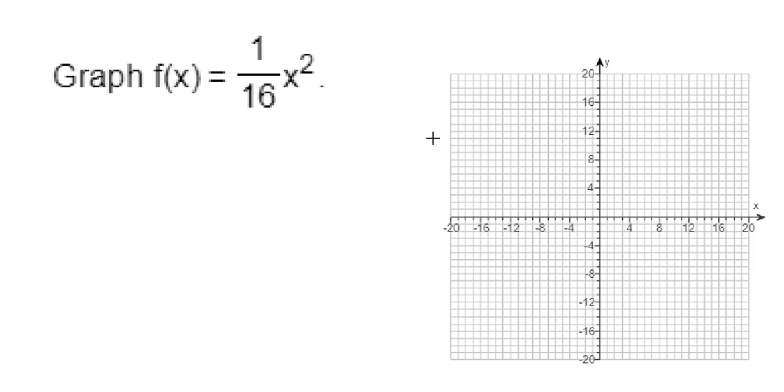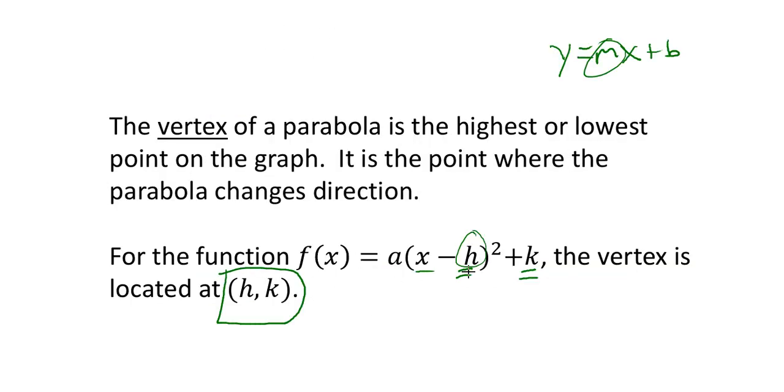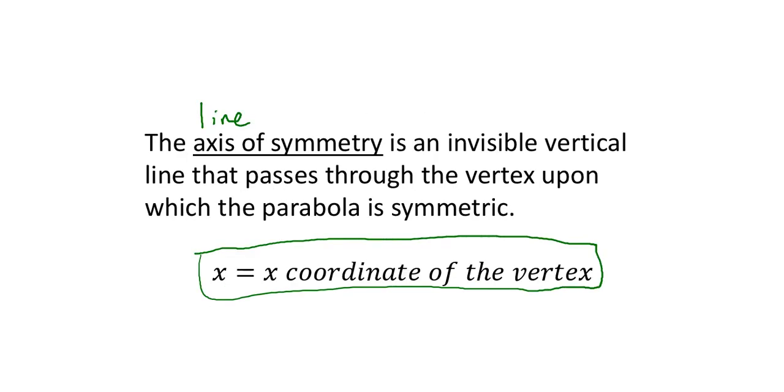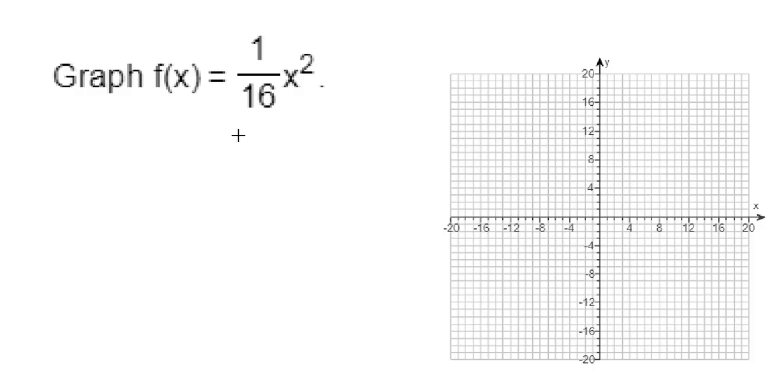Okay, so now let's take a look at an example. This one's maybe a little bit too simplified. Even though you might disagree with me, you might say, well, that looks like an awful equation. We have the fraction there, and I agree, the fraction is terrible. But a lot of the main components of the equation are missing. So if you compare this equation with the formula, we're missing the h, we're missing the k, and so it's hard to match it up to the formula, which is the reason that I'm a little bit hesitant about this being the first example, but we'll go ahead and start with this.